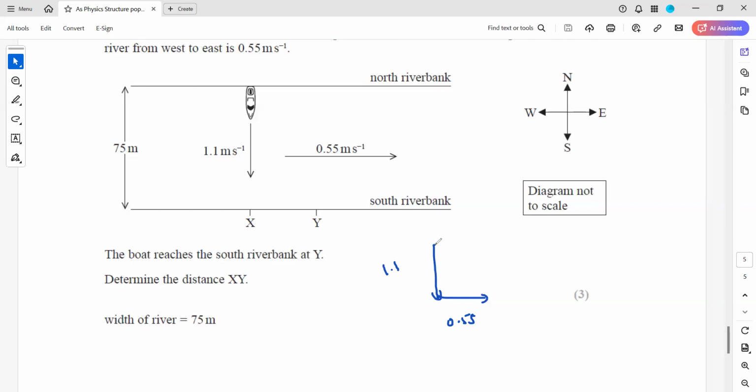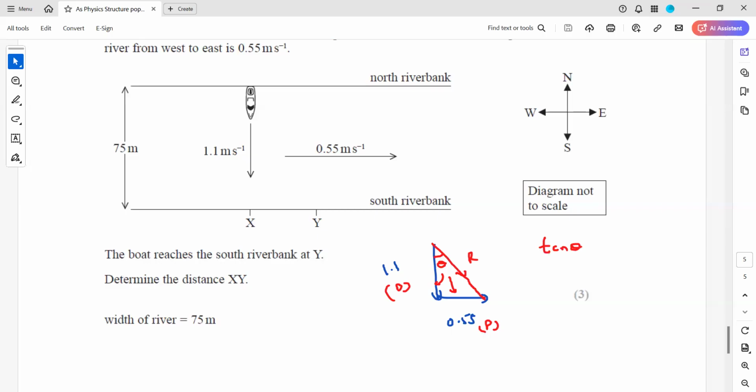So first I will work out the resultant. The direction of the resultant means the angle of the resultant. This angle is theta. How can I work out theta? Because this is with an angle, this will be the base, and opposite to the angle, this will be the perpendicular. So I will use a trigonometric ratio, but for this question, multiple ways are there to solve it. This is one of the methods.